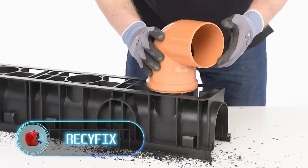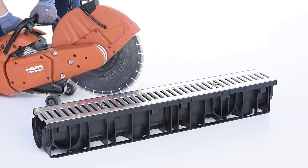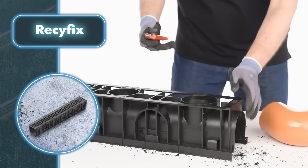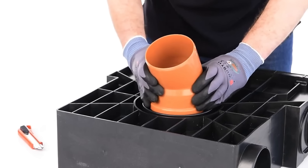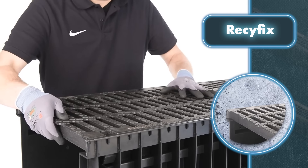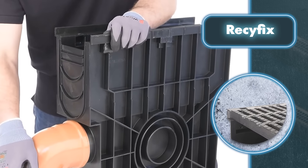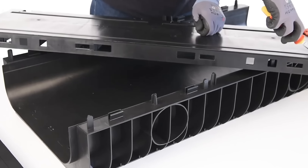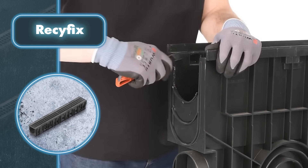Recyfix. This system helps organize a drainage channel on site and, according to the manufacturer, it's better than similar solutions. The channel is made from individual blocks of polypropylene composite, which are easy to transport, drill, cut, and install. This material is resistant to all weather conditions including freezing cold, heat, and humidity, and can withstand daily loads from people and vehicles for a long time. Each channel block has smooth inner surfaces that ensure good water flow, and the composite frame prevents lateral movements while ensuring connection with the gratings.